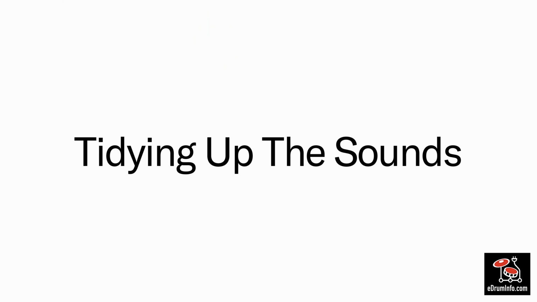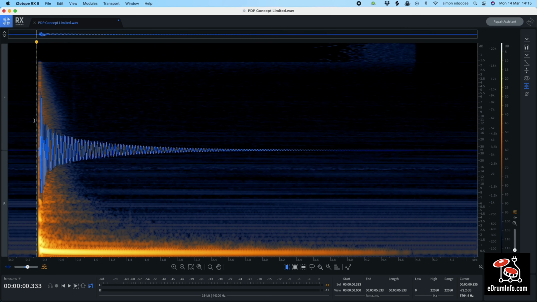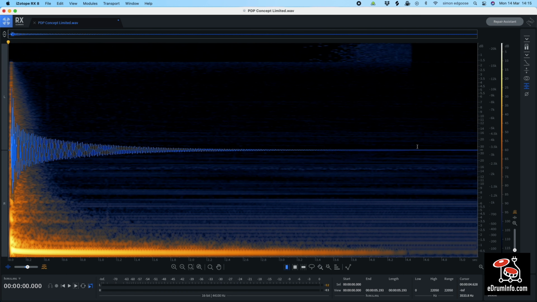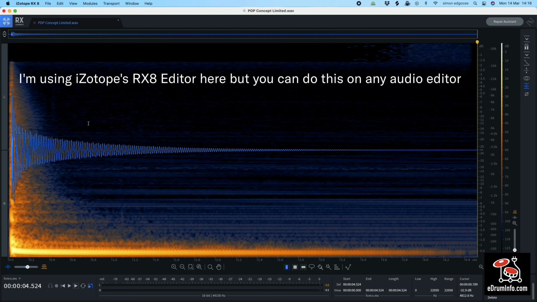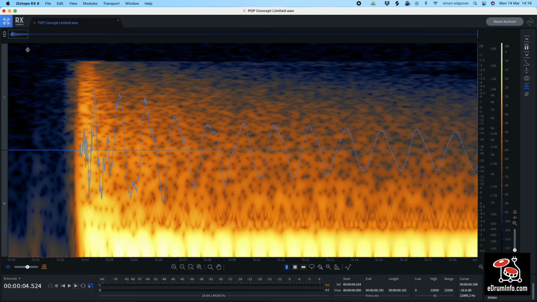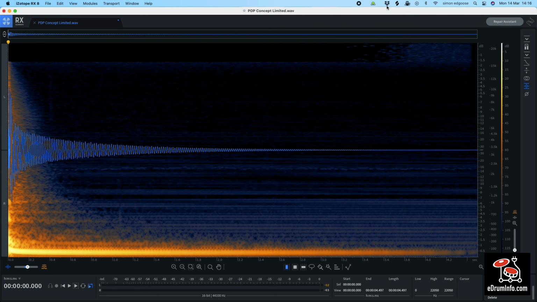The more samples you use, the more detailed and the more realistic the final results will be. But for this, we'll just keep it simple so you understand the principle. You need to make sure that all your samples are edited correctly. You need each sample to start right at the start of each file, and you want to remove any empty space at the end of each sample so you aren't wasting the module's sample time. This takes a bit of time, but it makes the final results much better.